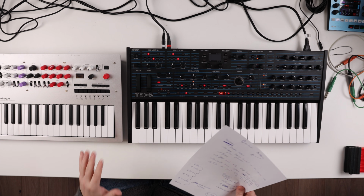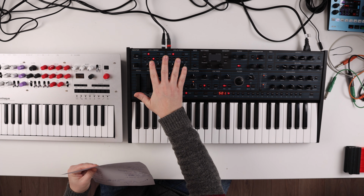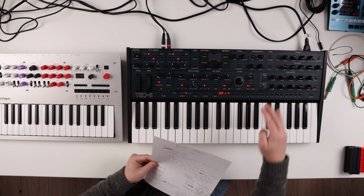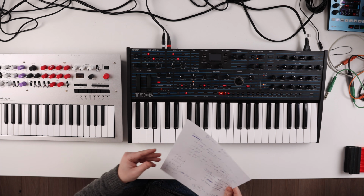We also have to mention the price. It's not an inexpensive synthesizer, but I don't think there are a ton of cheaper alternatives that will scratch the same itch because this just sounds very good. And I would have loved additional envelopes, like one additional envelope and one additional LFO could just be a mono LFO in the menus. And like I said, the effects section is just okay. I would have loved more options when it comes, for example, to the reverb. Many different kinds of reverbs, for example.